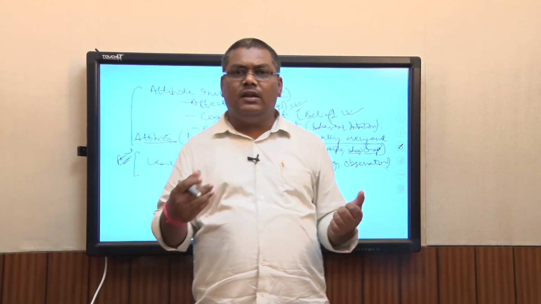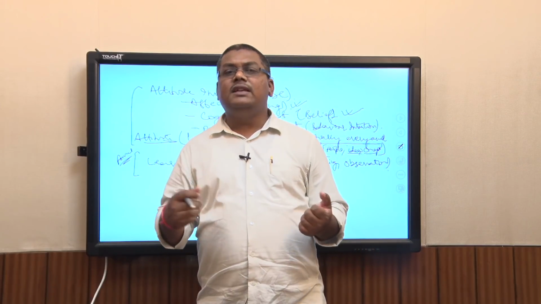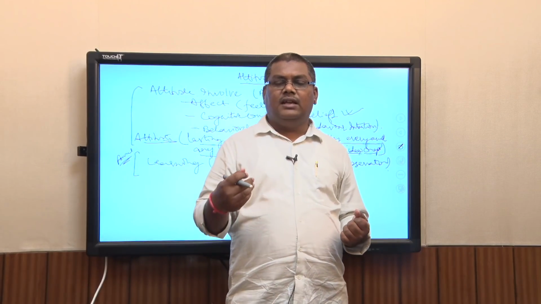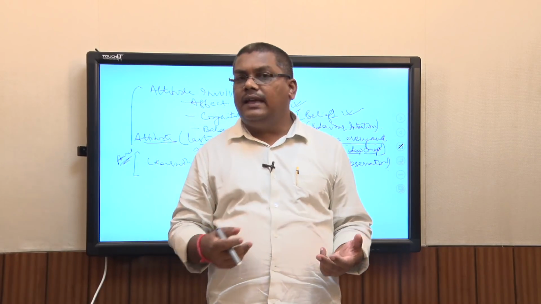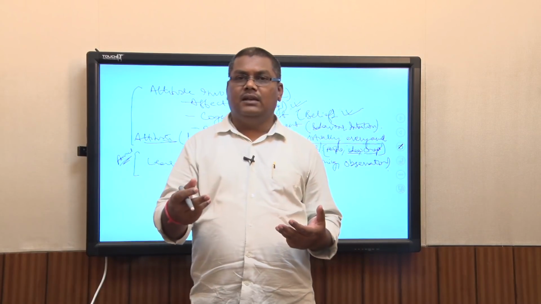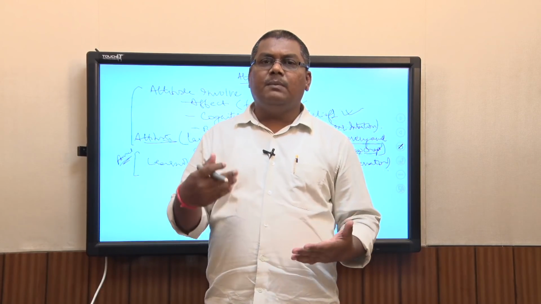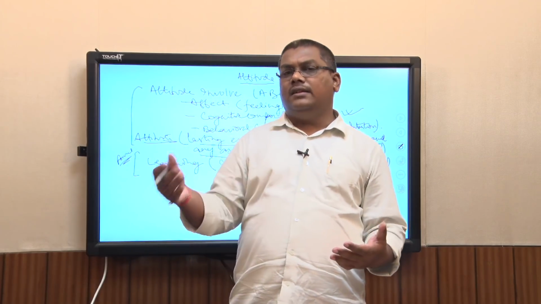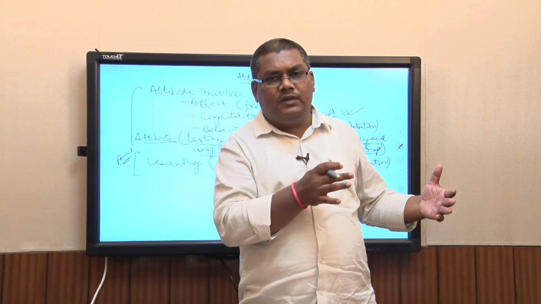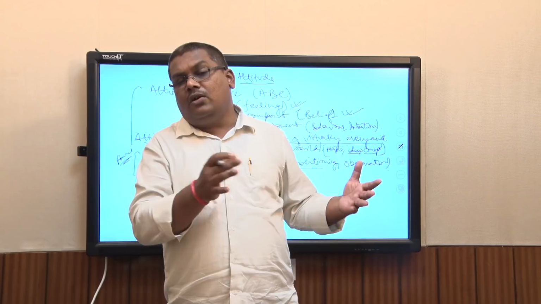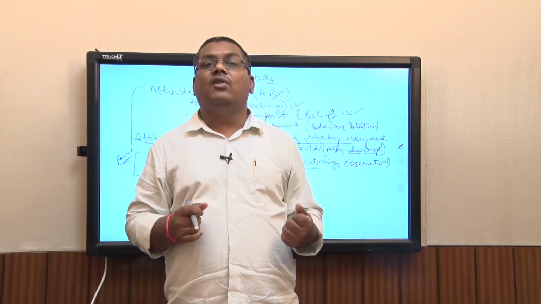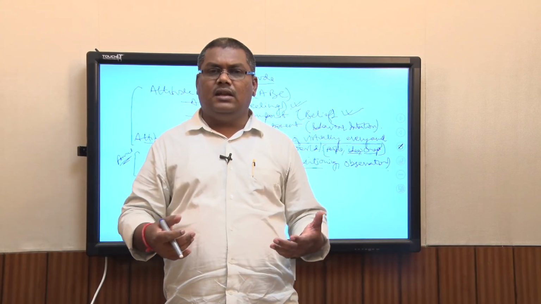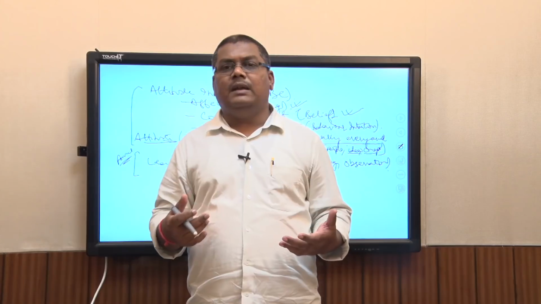And sometimes attitudes are also formed through observation learning. So, how does attitude form from observation learning? You see someone doing something good, an act of charity, and for that act of charity he is rewarded, and so you learn that doing charity, helping people, is going to provide you some kind of reward, whether an internal reward or an external reward. An external reward could be in terms of money or some kind of recognition, or it could be an internal reward, which is internal motivation, internal happiness that you get by helping people.